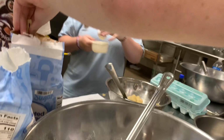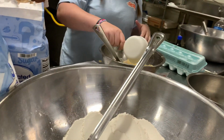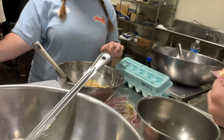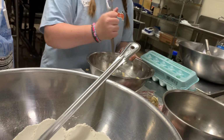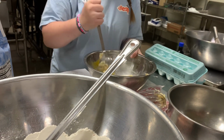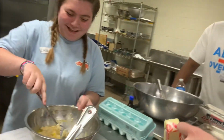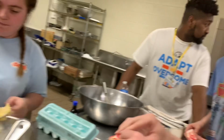What do I put in first? You put the butter and then the sugar. And then you have to use your muscles. Why are you not melting the butter? Because the microwave doesn't work. Oh. What happened to it? Not from scratch. You want to do this one, Ethan? Why does it not work?